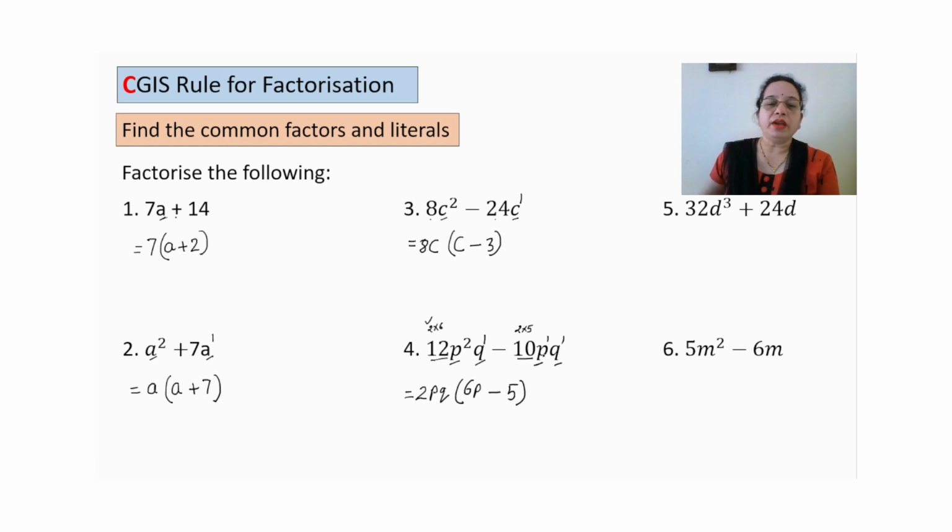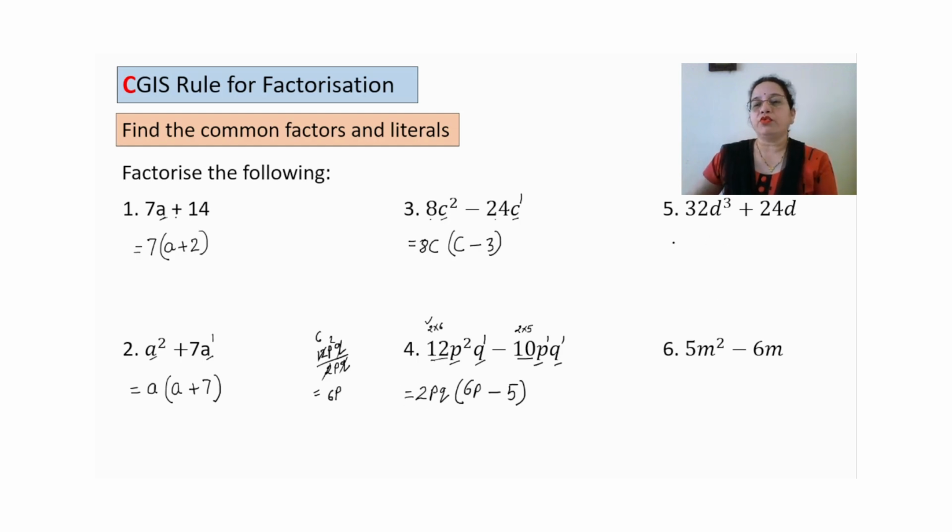If you have any doubt, you can do this one also. 12p square q you are dividing by 2pq, because you have taken this common. So 2 6s are 12, so this will give you 6. This q and q will get cancelled. So 6p. Already we have done this division of algebraic expression. That concept also you can use initially to write down. Once you get practice, directly also you can write down.